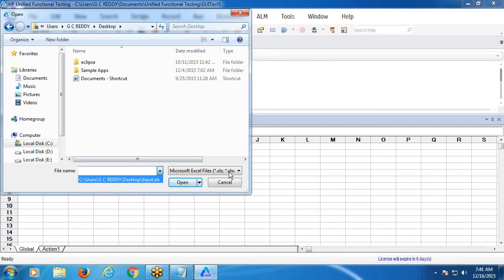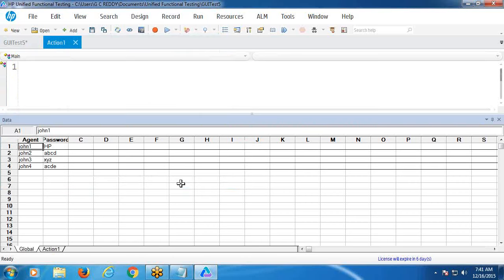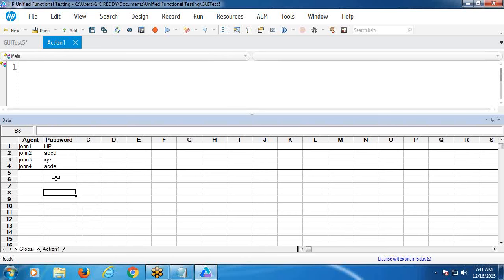See all files. Data. Observe Dinesh, data imported, na? Yes, it did. Okay, imported.